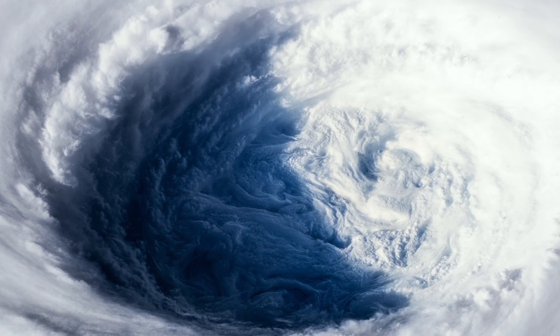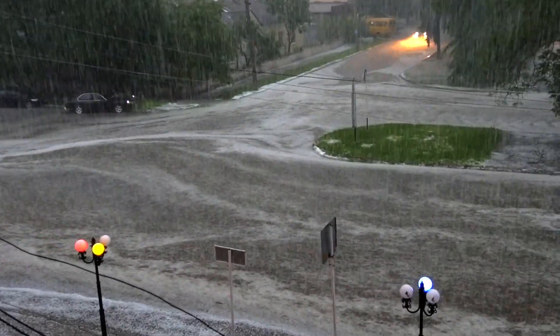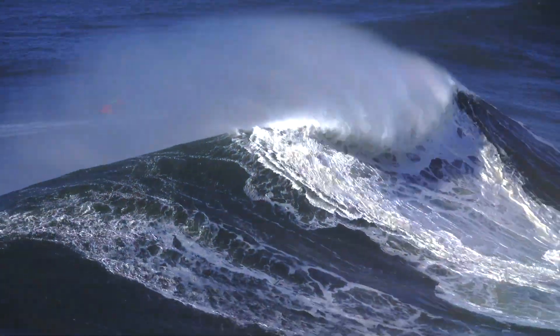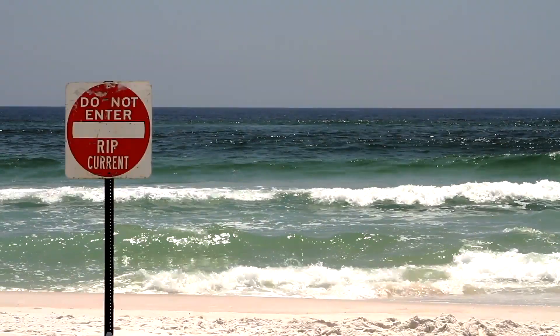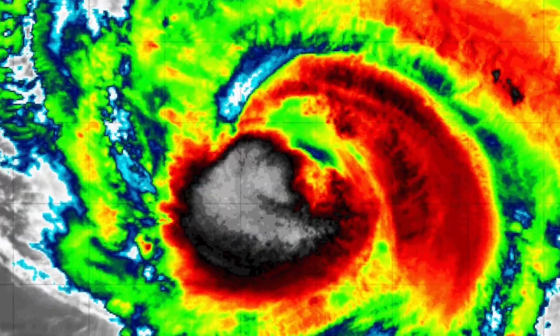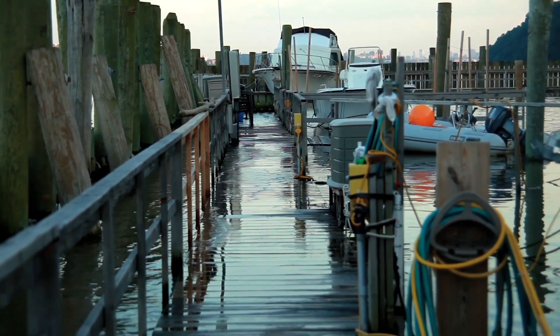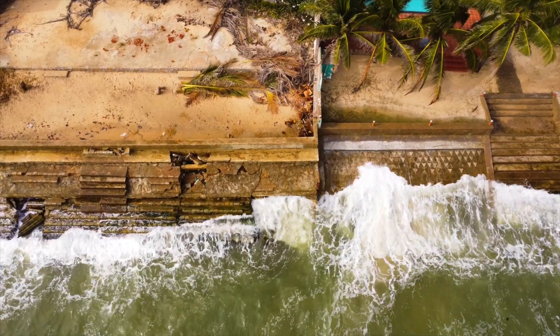Situation 1: we see Lee slowly drift off to the west, and we see a hurricane make landfall somewhere in the northeast U.S. We would see the normal hurricane impacts in this region, while the rest of the east coast would likely see enhanced tides, very concerning rip currents, and possibly even storm surge of up to a foot or two. Situation 2: we see Lee continue northward, never making direct impact to land, yet still causing stronger tides, concerning rip currents, and possible storm surge.